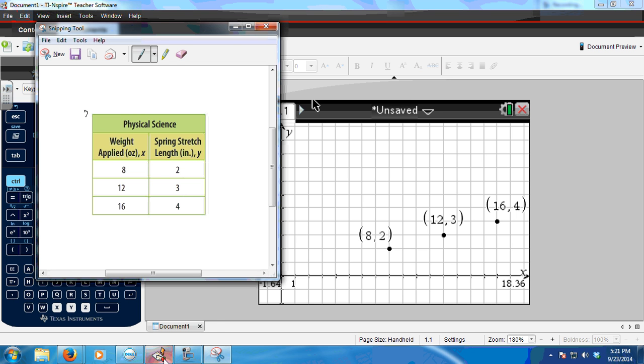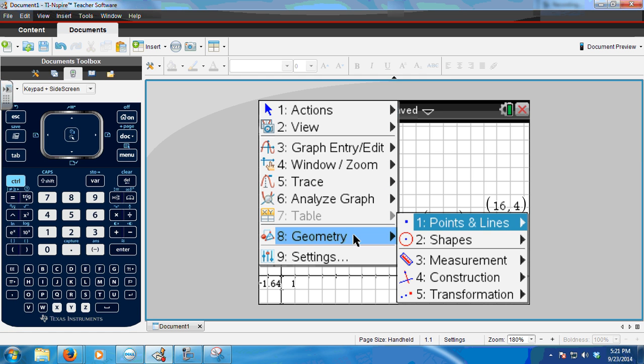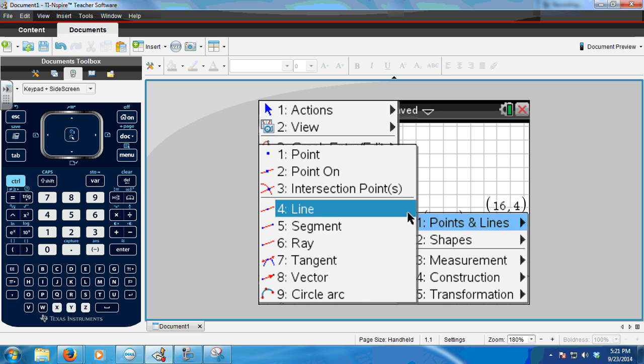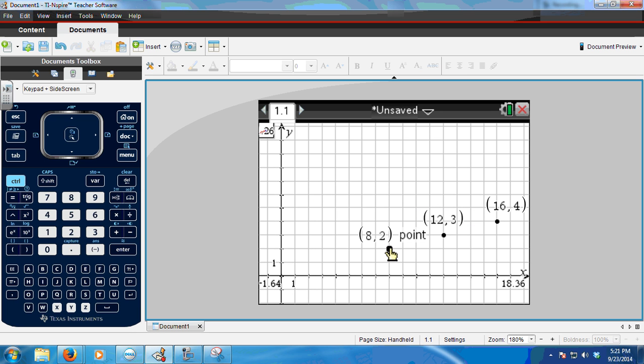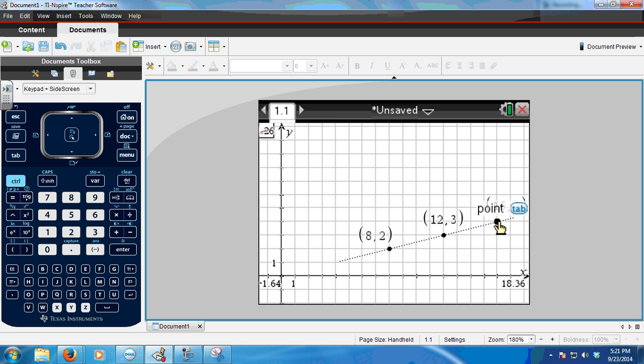Now what we're going to do is identify if what we have here is a representation of a linear equation. As you hear, the word linear equation means that you're creating a line. So all we're asking you to do is check whether these 3 points create a line. The easiest way to check is to draw a line and see if I can get my line to go through every single one of these points. So I'm going to start my line right here at this point, plot it there and continue to the very end.